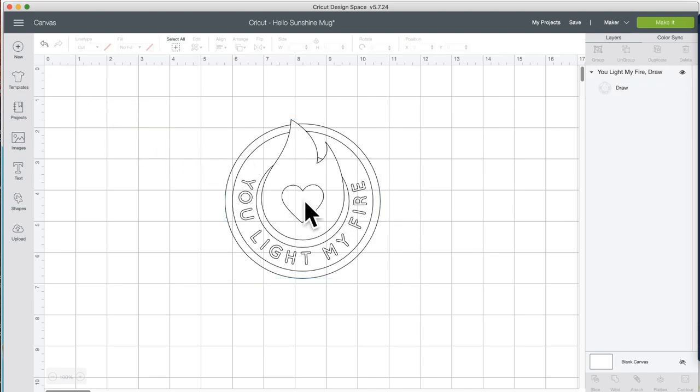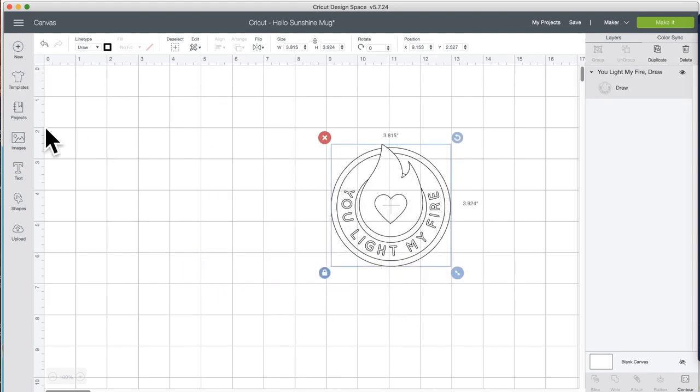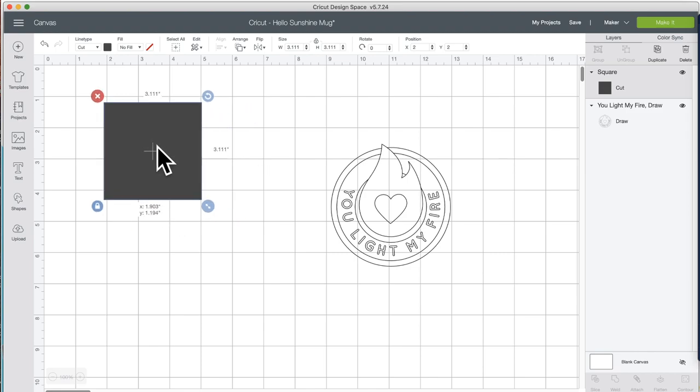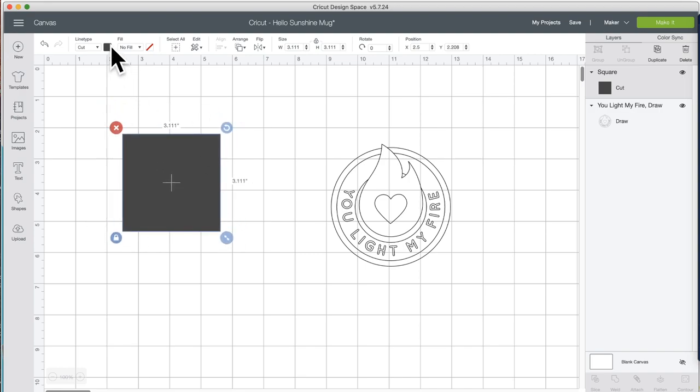I'm going to get rid of this one. Let's say we want to put this on a card. So another way, if you want to make cards, somebody's asking printable. Yes, you can do print and cut, and it will send it to your home printer to print. You take it out of your printer and put it on the mat to cut it. So I'm going to make a greeting card out of this.